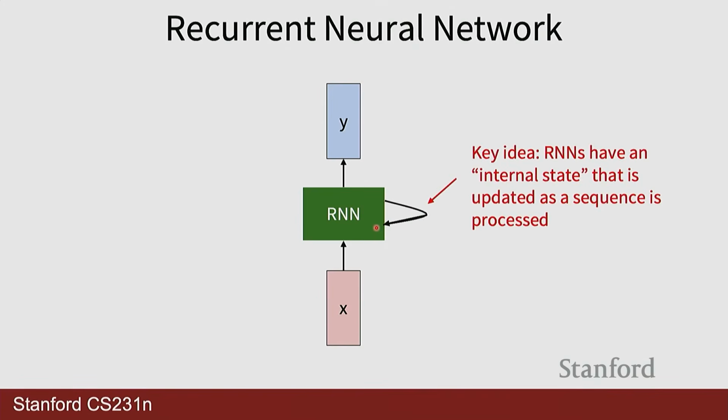But what it actually means is that RNNs have this internal state, or a hidden state as it's often called, that is updated as a sequence is processed. So every time there's a new input to the model, we process that and we calculate a new hidden state or internal state. So there's a hidden state, it updates, and it depends on the new inputs, as well as the previous internal or hidden state.